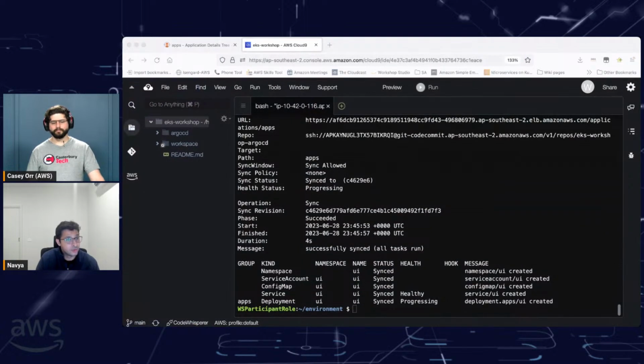Cool. So what will happen next is I will make a change in the deployment YAML from here to go ahead and add the replicas to be 3 rather than what we have right now, which is 1.